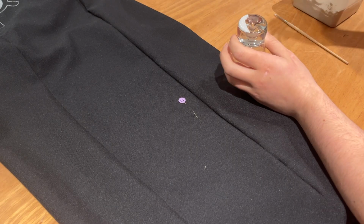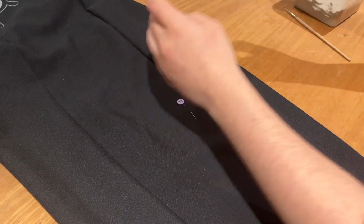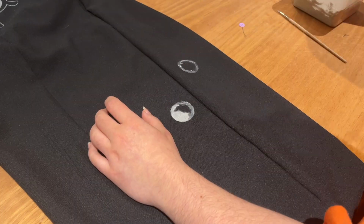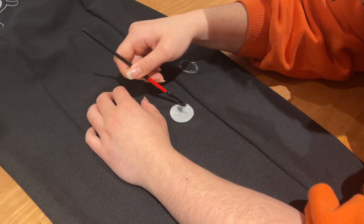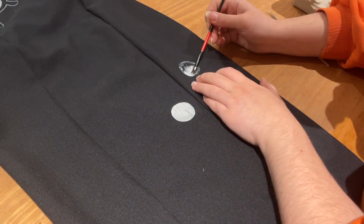To paint the unknowns, I made a mixture of light grey acrylic paint and fabric medium so the designs would hopefully not come off in the wash. I am expecting them to fade, as every time I paint on clothing, I've had a lot of fading. But with this particular piece, I don't think that will be a bad thing because it will just make the unknowns more subtle, and with these being work trousers, the more subtle the better.